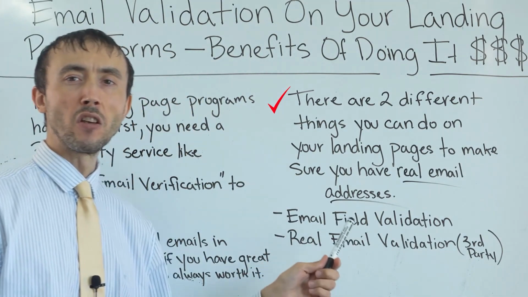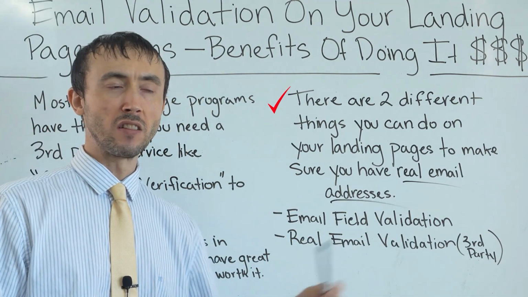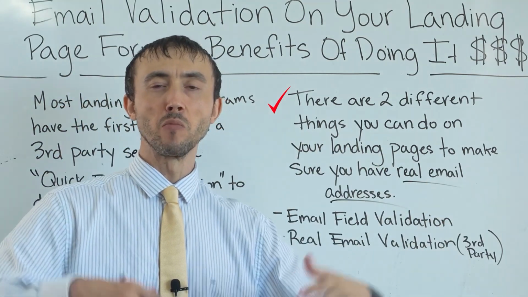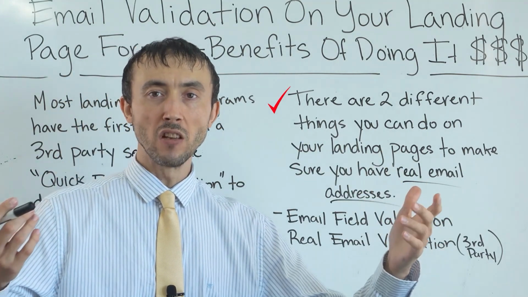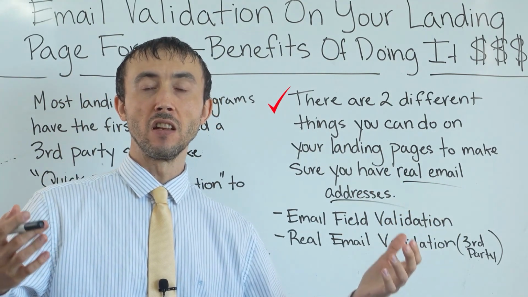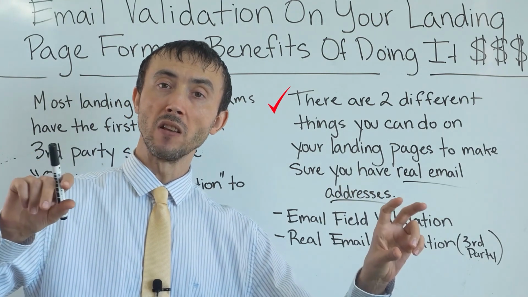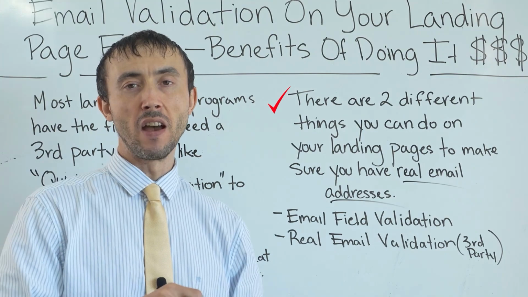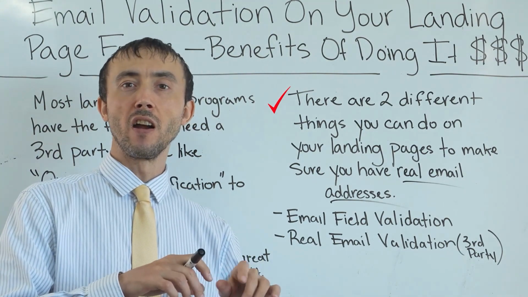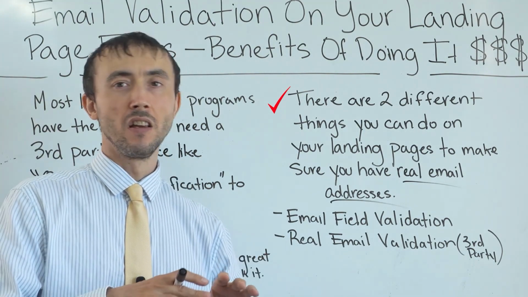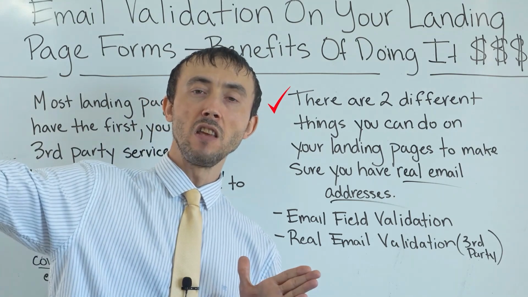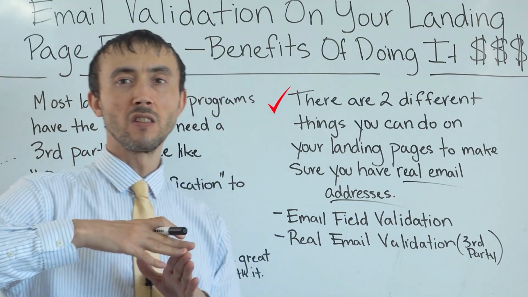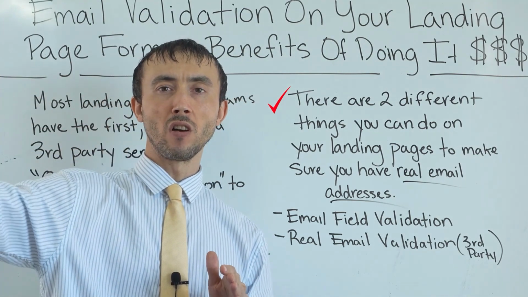So there's two ways to make sure, though, that you have a real email address. And if you can get a real email address more of the time, you're going to make more money, assuming you know what to do with the email address and take full advantage of it, which I'm going to talk about in a second. Which is more than, by the way, emailing them and saying, hey, you contacted us. You want to hire us or not? Or you want to buy from us or not? No, I'm talking about an email drip sequence where you consistently stay in contact with every person who's contacted you.